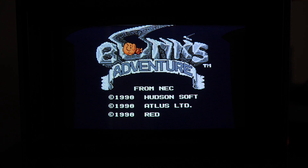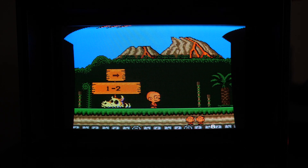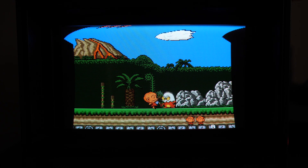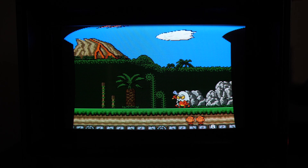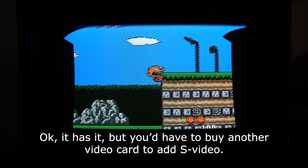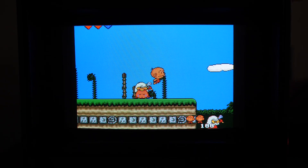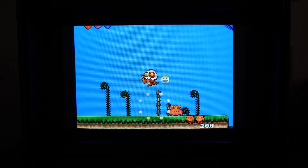Here we have the cursed flagging in the image for the PC Engine TurboGrafx-16 into a D-Series BVM that does not have VCR mode. This is the tiny little 9-inch BVM. It doesn't have VCR mode, but you can through interfacing it through a lot of different devices get that result.